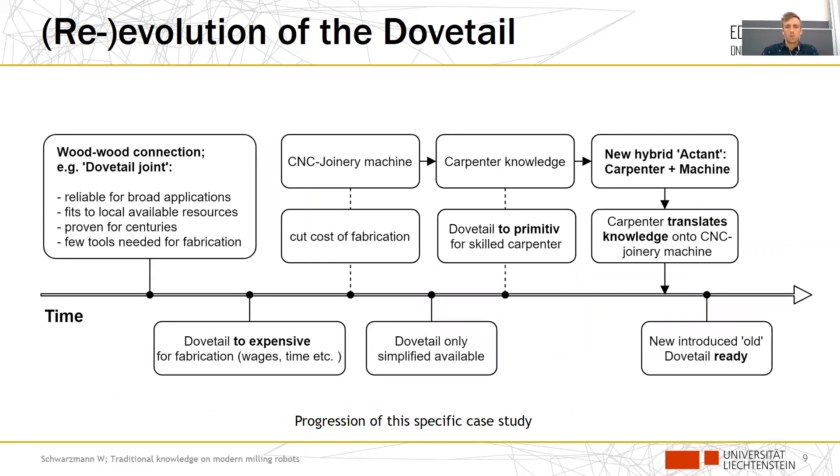By developing these solutions, CNC robots can be seen as the next step in a row of historic instruments — like an axe or a saw. This case study illustrates my approach to further developing the ongoing discussion of translating knowledge between human and robot, and as a next step it is planned to investigate further case studies to give a broader spectrum of these observations.